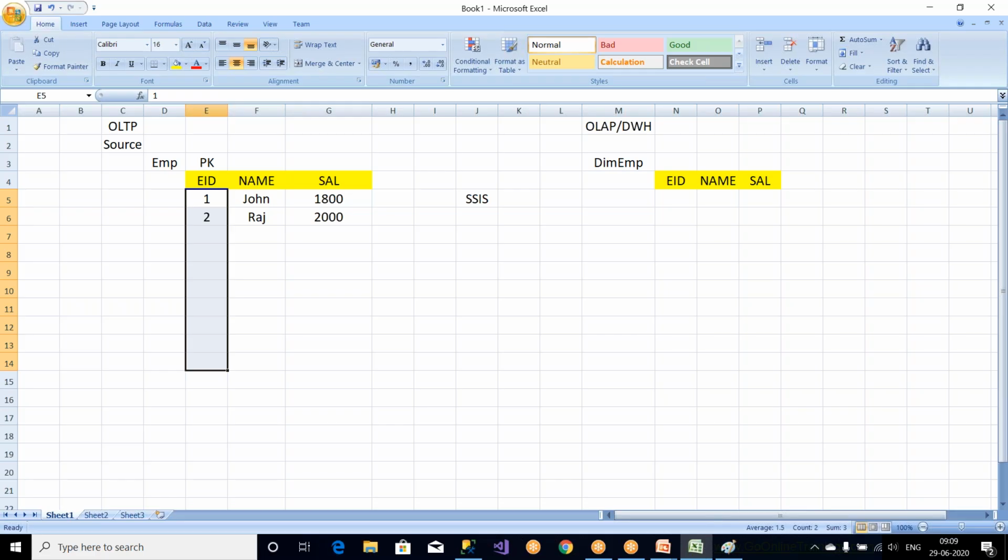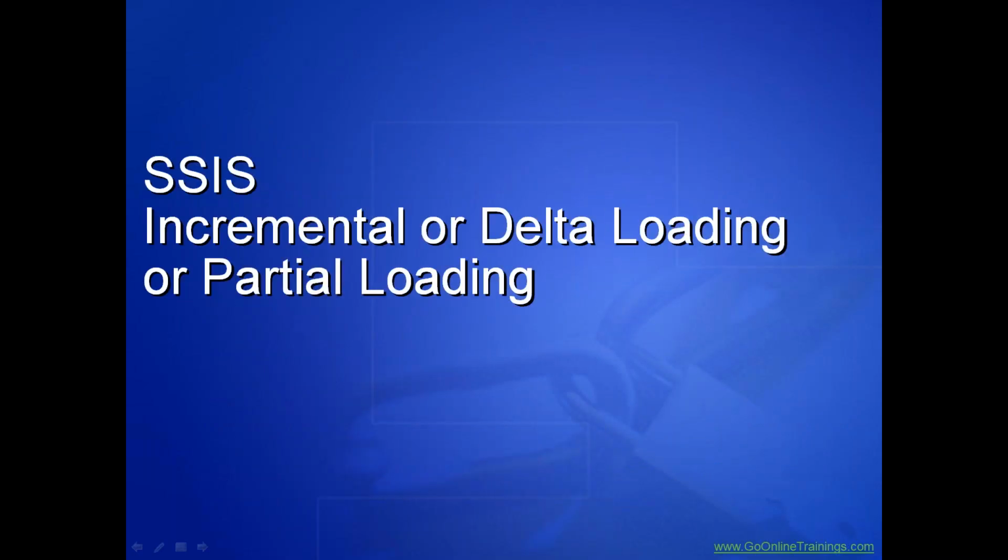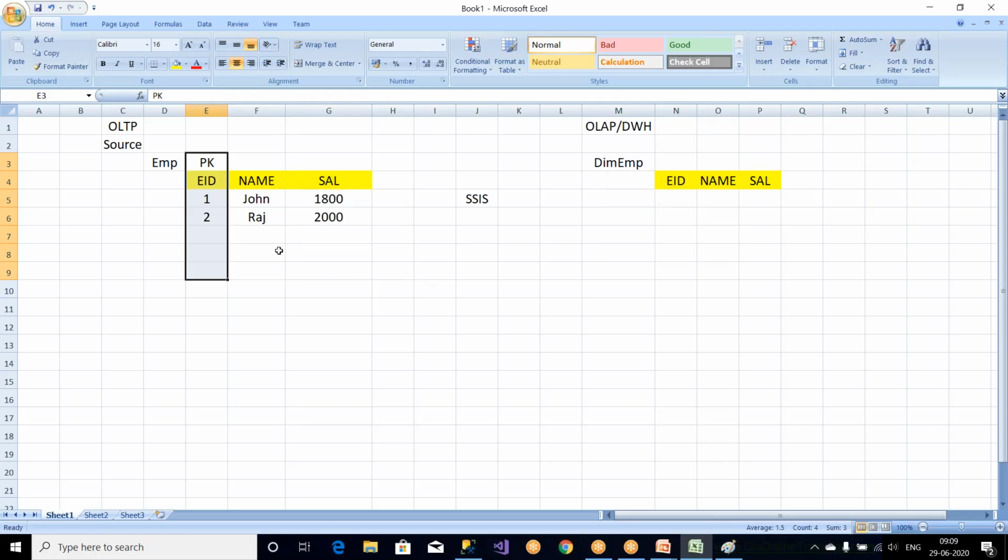Remember this point forever. People would ask you, what is the prerequisite to perform incremental loading? You must say the source system should have a primary key in the data. If you don't have a primary key, then we cannot talk about this at all. Incremental loading, delta loading, partial loading cannot be implemented by anyone in this world. Even if you ask Aristotle or Plato, or even Einstein, they cannot implement this. Clear? Remember this point forever. Source system should have a primary key.